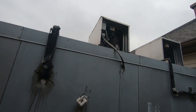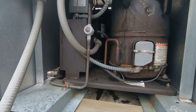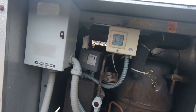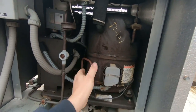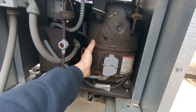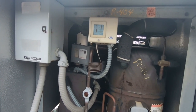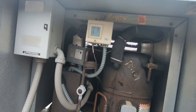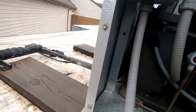We've got a freezer they're saying is running around 10 to 11 degrees. I get here and look at it — it's not running, the sight glass is less than desirable, and it does not appear to be in defrost or anything like that. The compressor is semi-warm. The crankcase heater is working, which is good, but the thermostat doesn't look like it's set correctly. We're gonna go inside and double-check that thermostat, but I wanted to come out here before I touched anything.